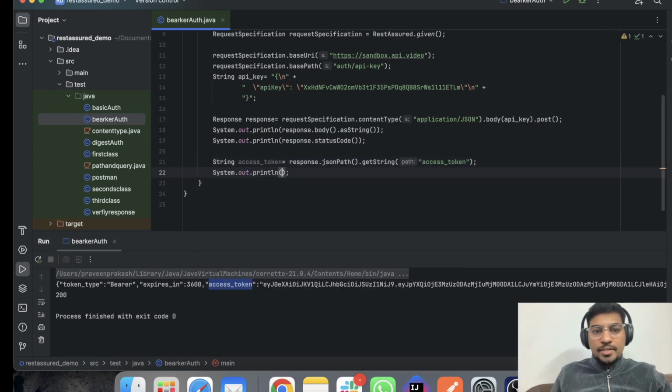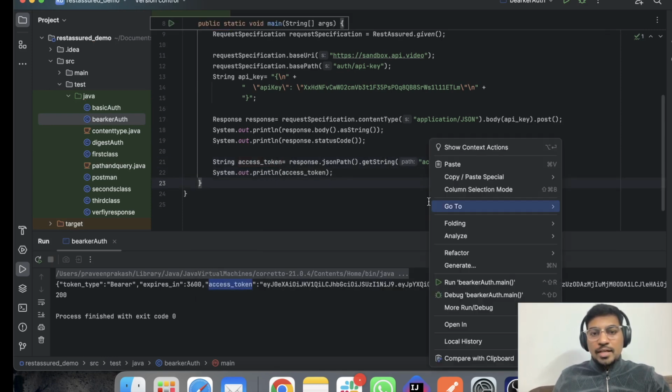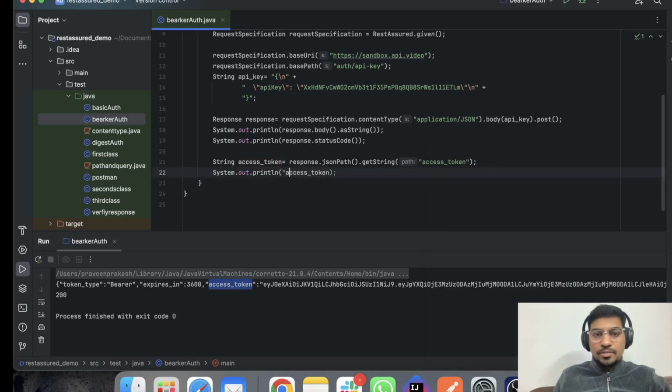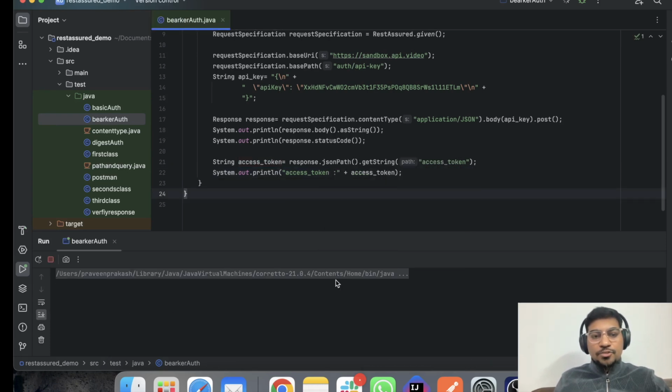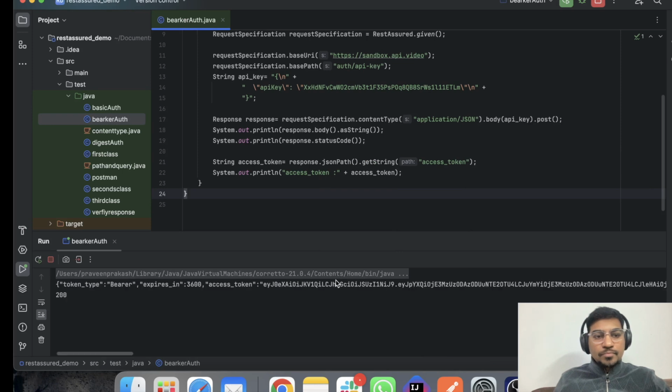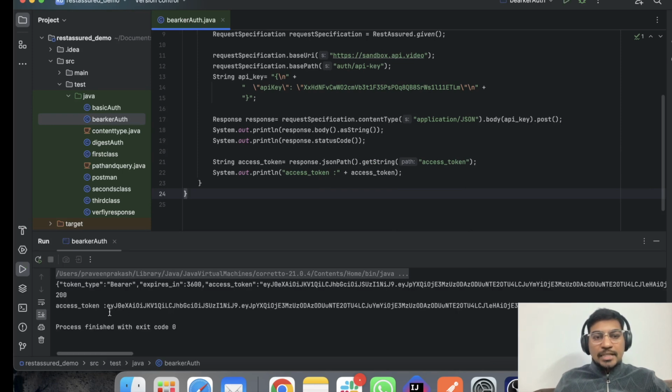And if I print this access token, it should print the access token. Let me hit and check whether it's picking the access token or not. Cool. It's picking up the access token.